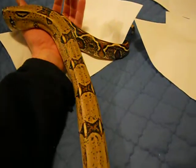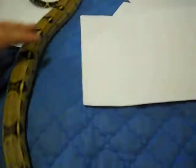So that's Bim Bim the Bastard. Oh sorry, it's Bim Bim because he's been well behaved. Still my favourite snake. Like I say, the only thing with him is he just really needs to put a lot of girth on. It is a male, and obviously the males get smaller than the females. They usually stay about 6-7 foot, and that's for a really big male. They average about 4.5 to 6 foot. So he's about 5 foot now.